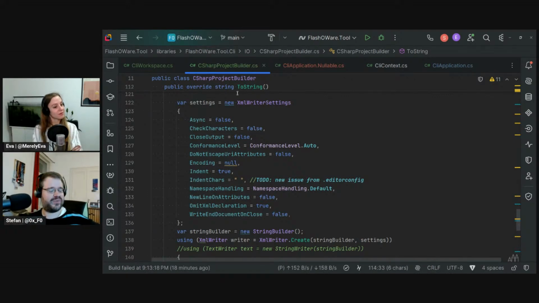And if not, then we just assume some default. So we're going to dive a little bit into what an editor config is, and how editors like Rider and Visual Studio and VS Code and also non-.NET editors and IDEs are using that, so you can unify and codify your space indentation style for your entire project in just this one common editor config file. That sounds awesome. I'm looking forward to that.